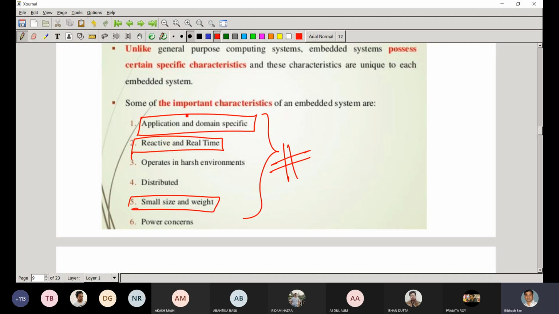Some important points for embedded systems, whatever I discuss, can be processor based or controller based. Still, I am not differentiating the controller and processor from each other. Just remember that these should be the important characteristics of the embedded system. This is how you differentiate an embedded system from others. If all these properties or most of these properties are found in a particular system, you can say it's a best example of an embedded system.